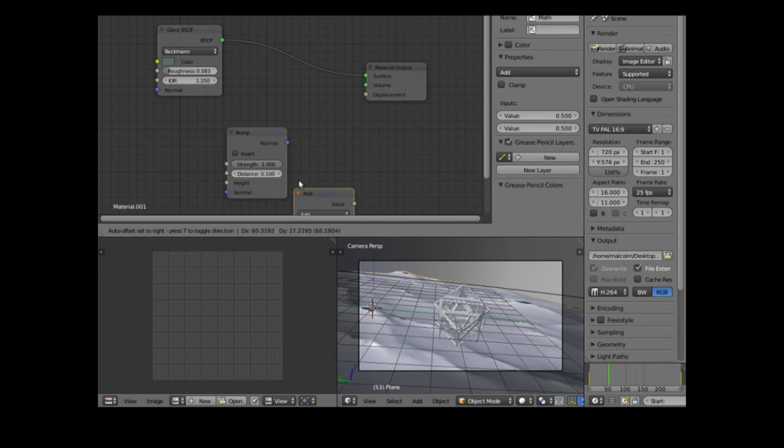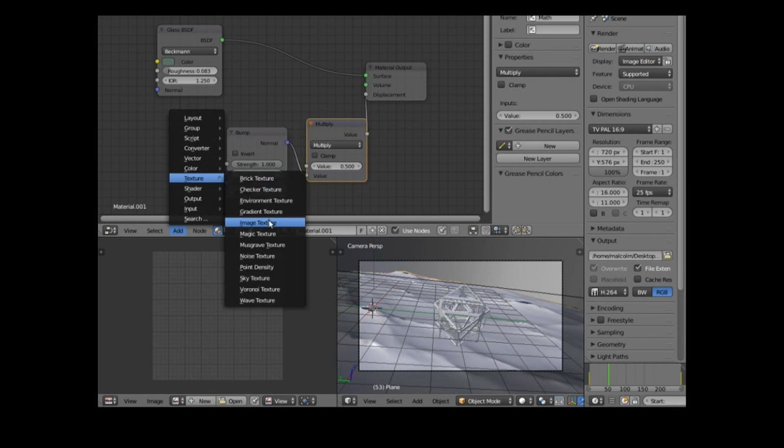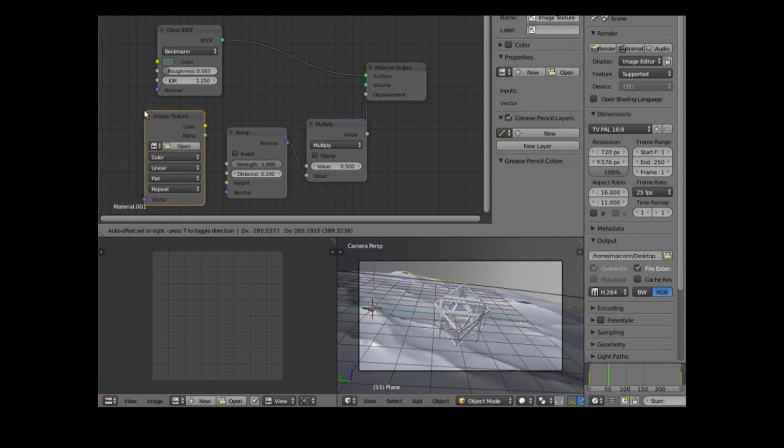and a maths node, set to multiply, and the bump's going to come from an image texture which I've had for years. It's a watery sort of wavy texture. Image texture, there we go.